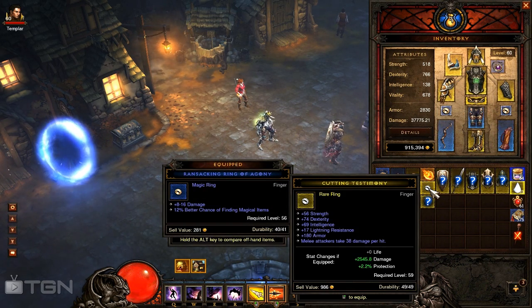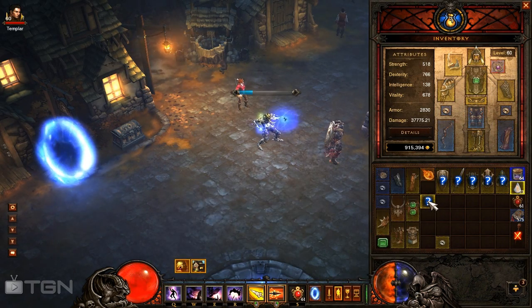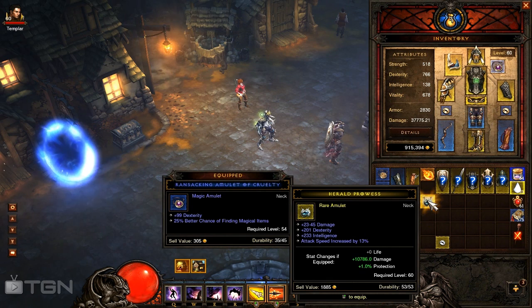Okay, pretty decent ring. Got strength, dexterity, intellect, armor, lightning resist. Not too bad. Wish it was a lot better. Not too crazy about that. Might be able to sell it. And let's take a look at the necklace.